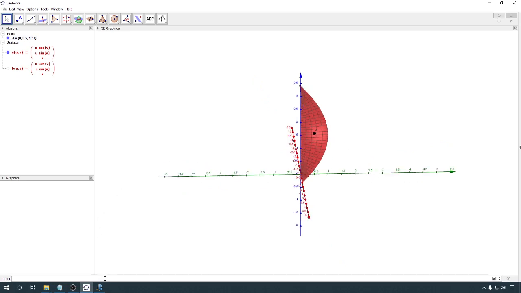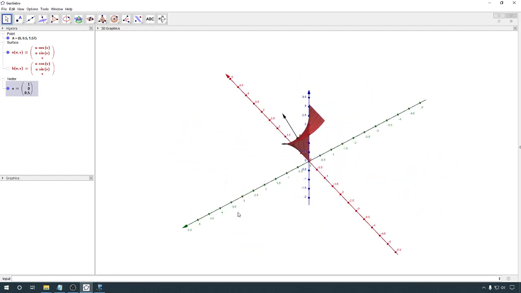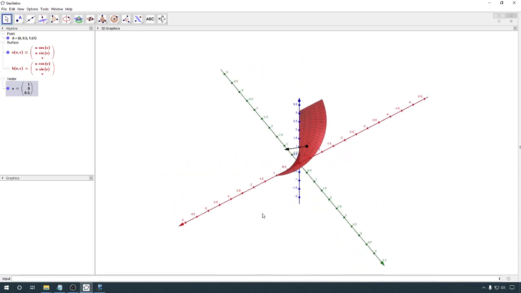From that point A, we make a vector, and then we add on the r_u cross r_v. Remember, that was sine v, so we have a sine of, remember, that's pi over 2. Then we have cosine. Well, actually, we had negative cosine, sorry, negative cosine pi over 2. Though actually, that will turn out to be 0, so the negative really won't matter. But then we also have u, which was 1/2. That gives us a vector that is perpendicular to our surface at point A.